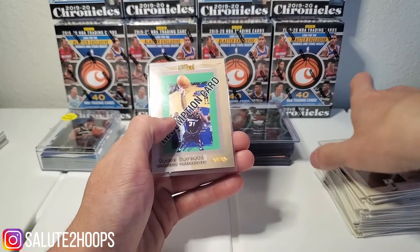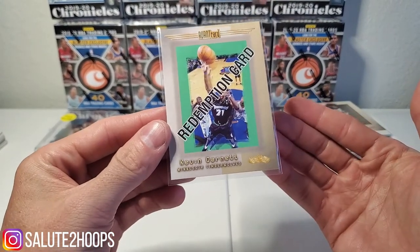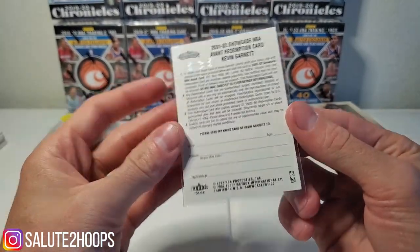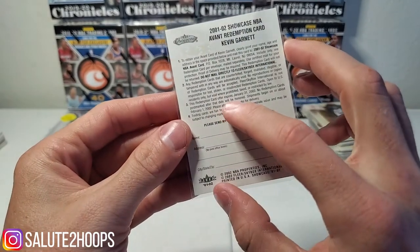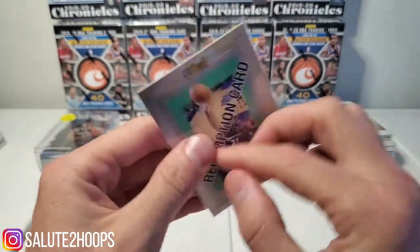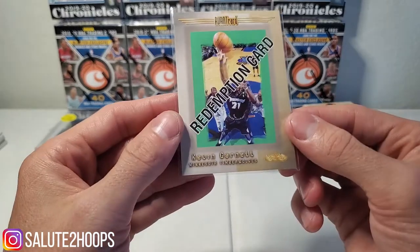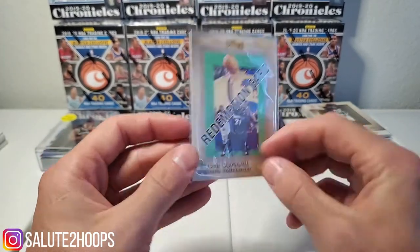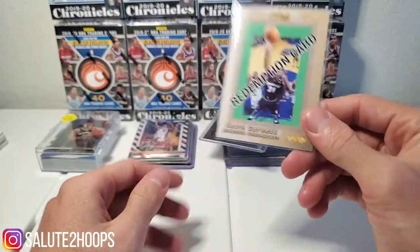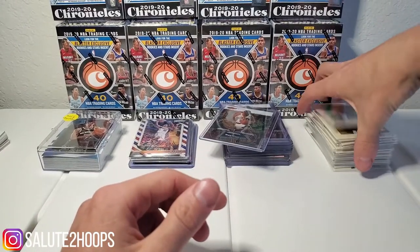This one I thought was really cool — evidently the person whose cards these were did not send in their redemption card back in the day. I should see if I could still do this, but unfortunately it says the offer expired January 31st, 2003. So that sucks. Fleer, if you've got any Kevin Garnett cards lying around at the factory and want to let me have that redemption, I will take it. Definitely thought it was pretty cool that the person still had that in there — don't know why they didn't redeem it though.